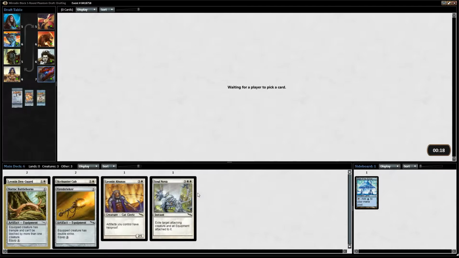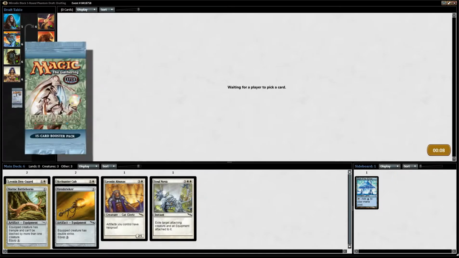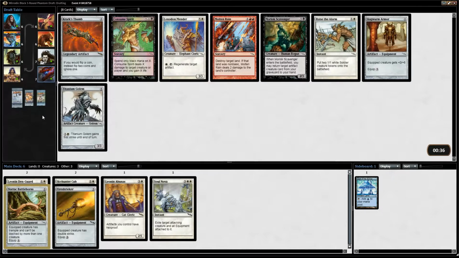Now, where does affinity show up? Is it in white and black? Blue, yeah, but what pack? Because I haven't seen any affinity stuff so far. I don't know. It didn't say, really. Or maybe it did, I just didn't notice. There's another artifact equipment.